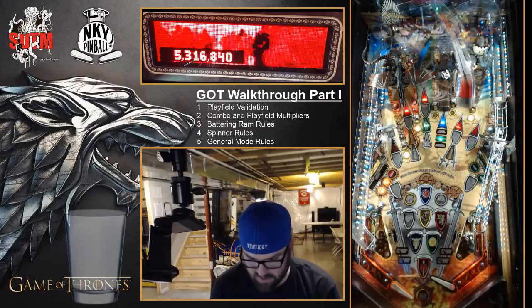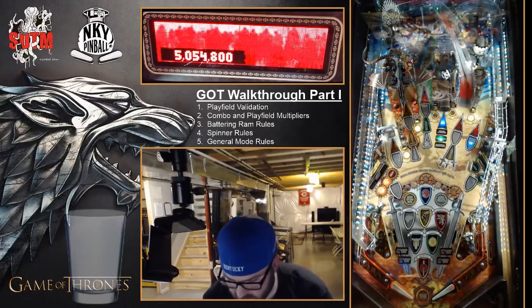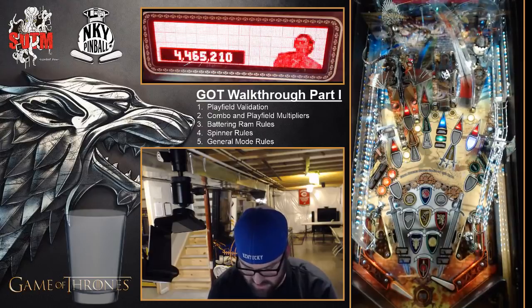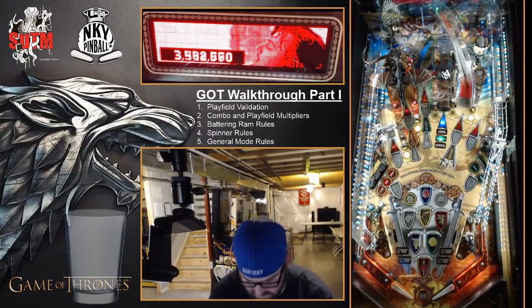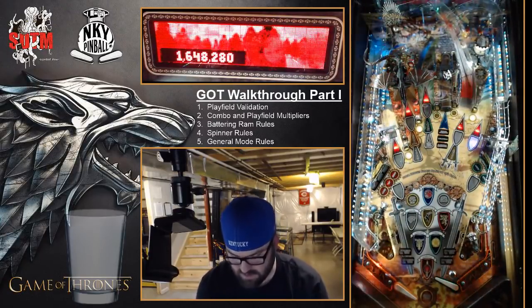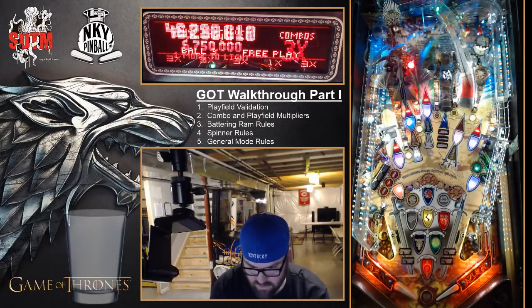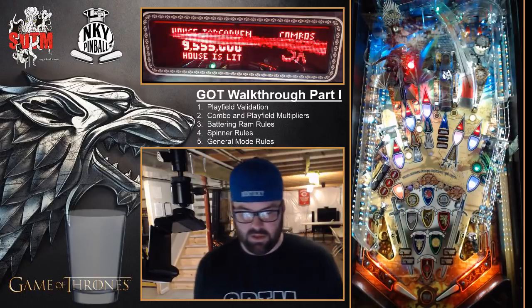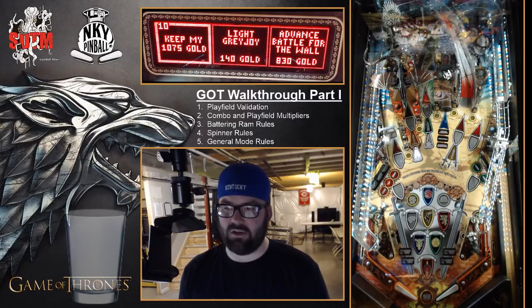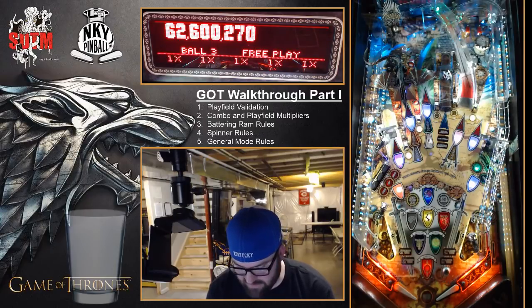Let's lock another ball here, just to get our playfield validation back. Trying to hit that drop target. There we go. I wish it had an increased spinner value as a mystery award. I wonder if it does. I rarely hit the ball in the mystery, so I'm not really sure. But I've never seen it, so I don't think it does.